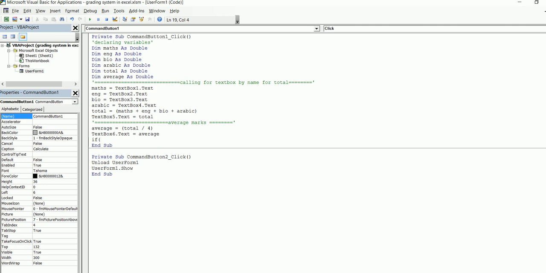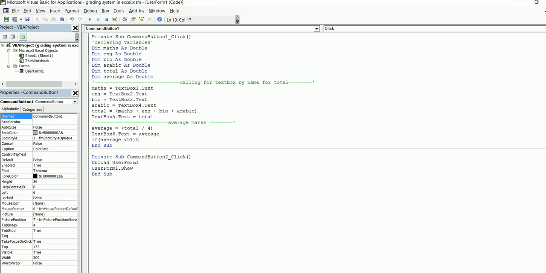So here you can put: if average is less than 51, which implies if it is 50, we expect something.